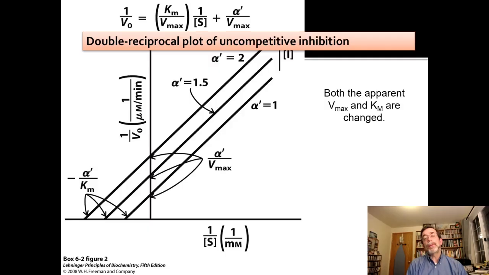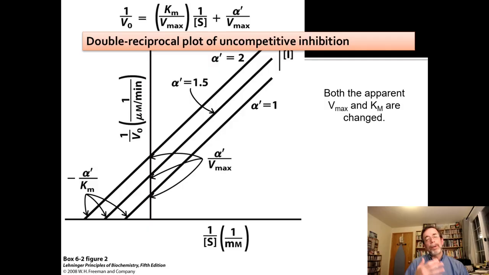Now, because the slope involves both the Km and the Vmax, but the intercept involves just the Vmax, you end up putting your alpha prime on the intercept part. But because Vmax is in both of them, the apparent Vmax is changing. The intercept's changing right here, right? And it's the 1 over Vmax. So it must be that the Vmax is changing, apparently, and both the Km and the Vmax are changing the same way so that the slope remains unchanged. It's kind of like you have an alpha prime on both sides of the slope and it cancels out.